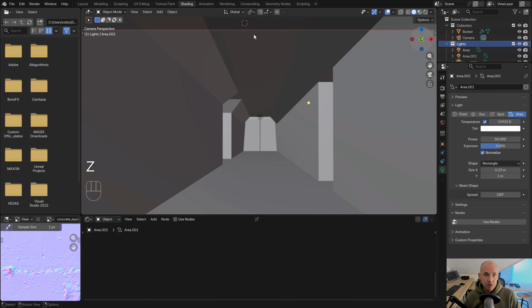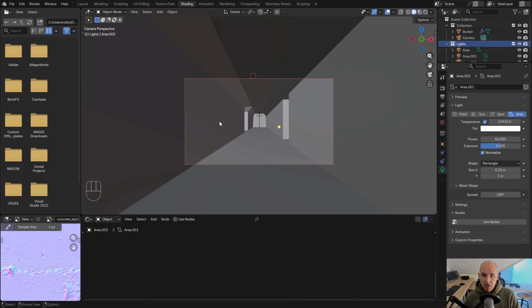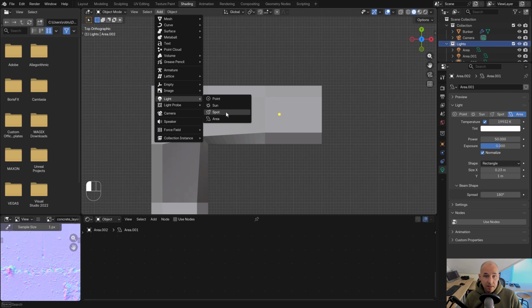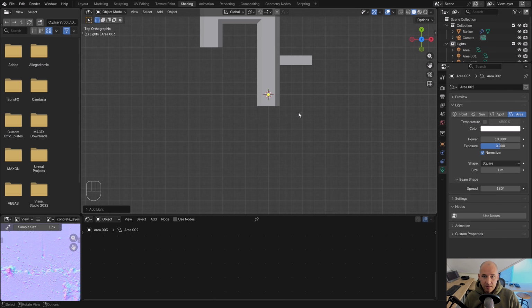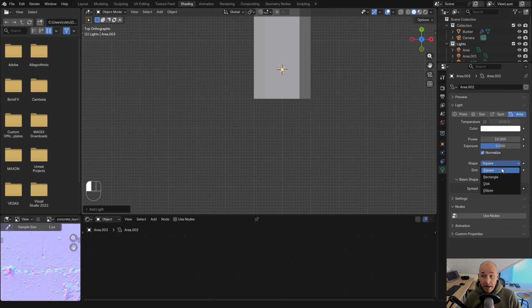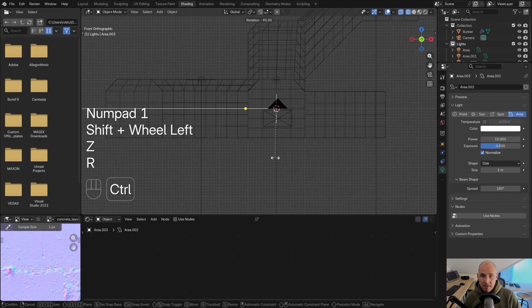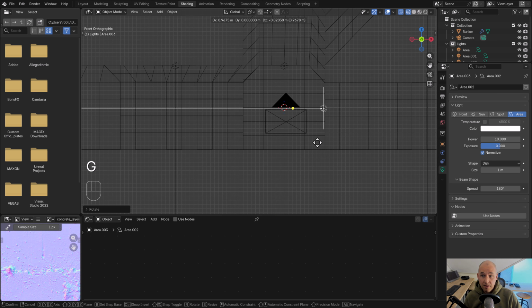What I also like to do is add two area lights in the foreground, because we're going to add a bunker light there as well. We go to add light, area light, and we change this from square to disk, and we rotate this and put it to the right here.